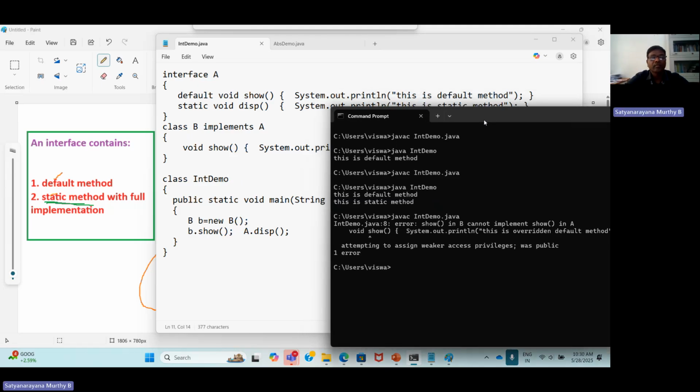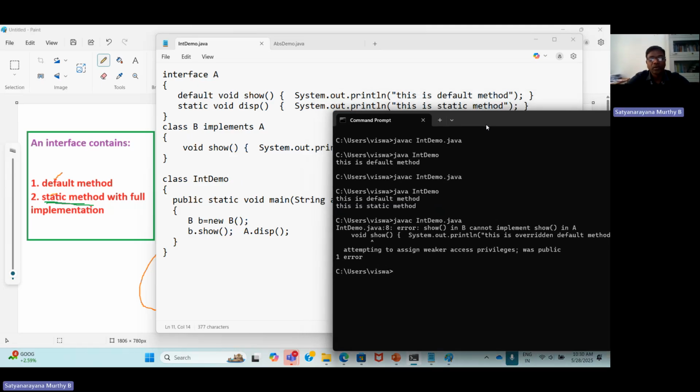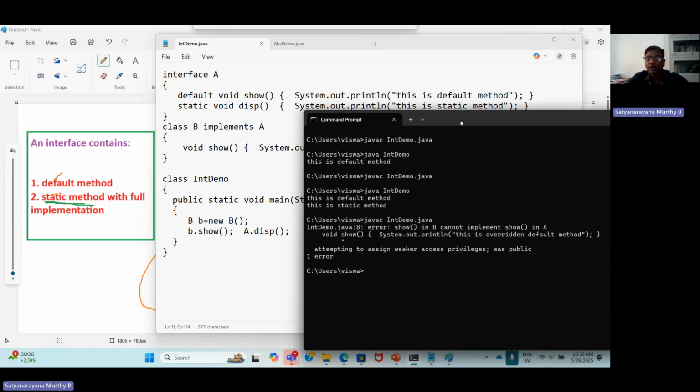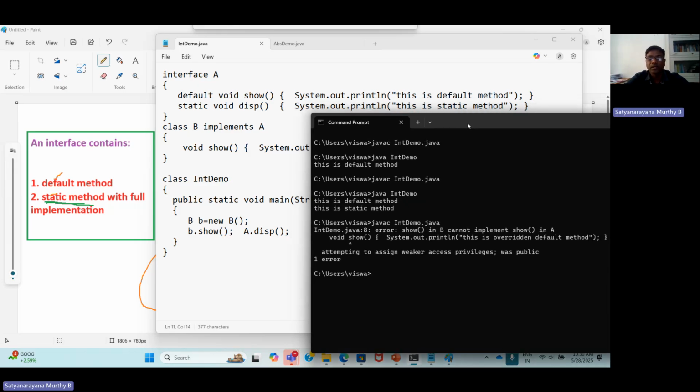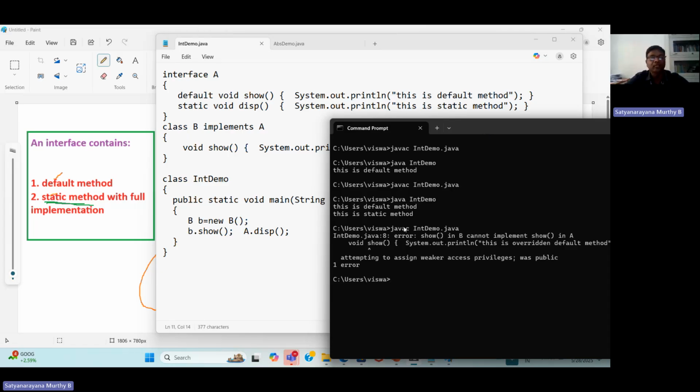So this is the void show. Now this gives a compile time error because of the weaker access specifier.